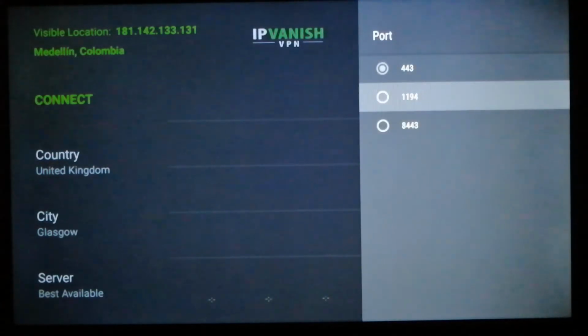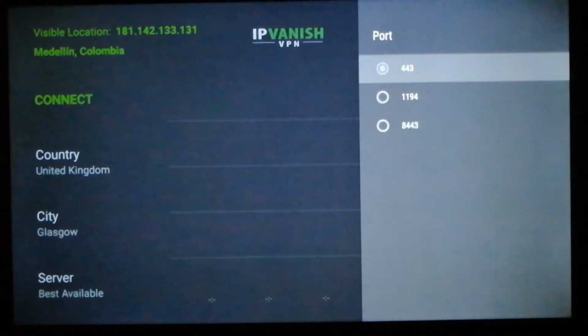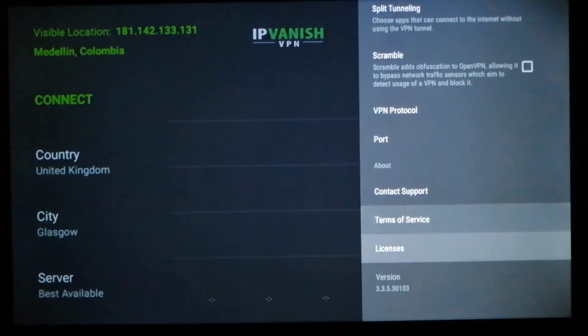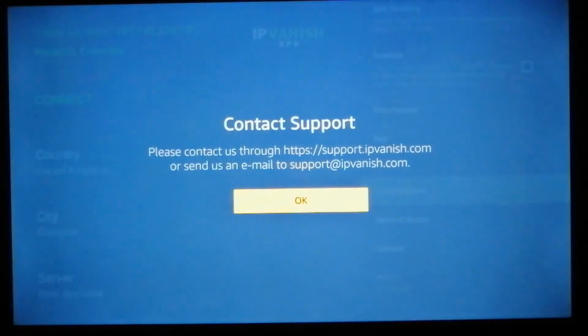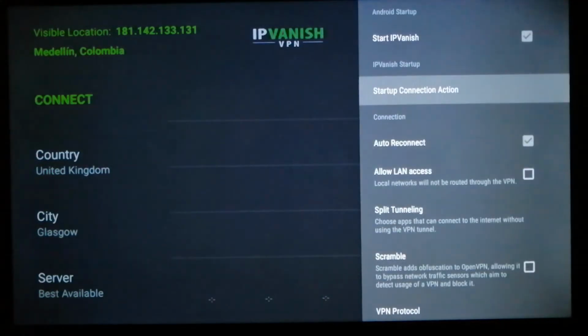It's not just port, obviously, because you can also change the port that you want to use to connect. Now this is the port, I'll backtrack a little bit. This is the port that the VPN connects to the VPN server on the other end with. 443 is SSL. That's fine. Scramble probably is what port your traffic is coming out on their server, so that people say, oh, that's coming out on port 80. That's web traffic. Let's leave it alone, or whatever. Then you have some other things here, contact support. So pretty straightforward.